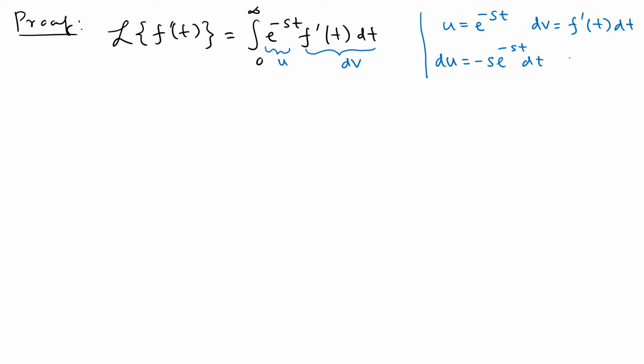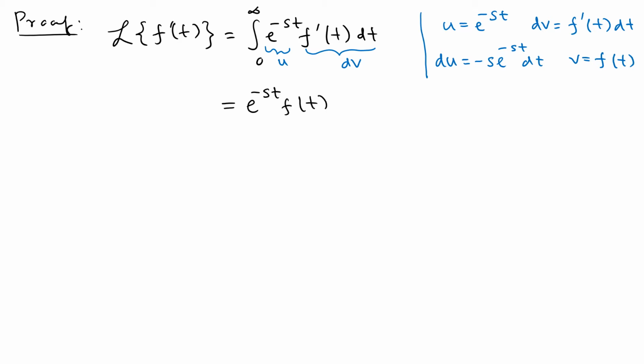And then here, if you take the integral, because the derivative gives you f(t) back. So that's what you get. So that's all the 4 ingredients. Now we can use the integration by parts formula and substitute. Once you do that, it is uv. So that means it is e to the minus st f(t).